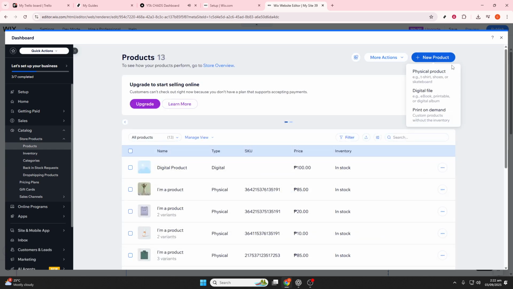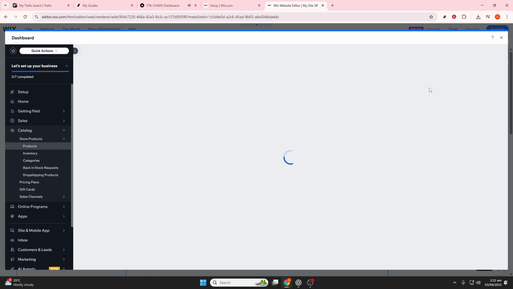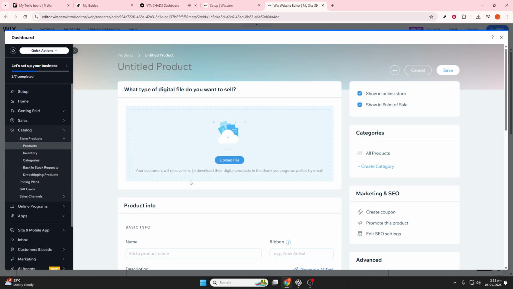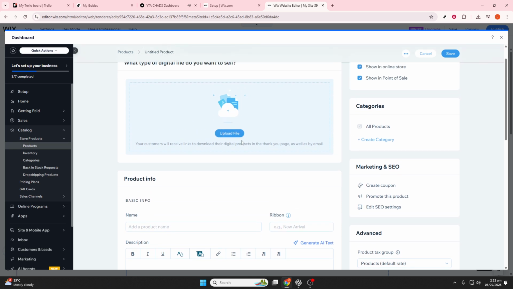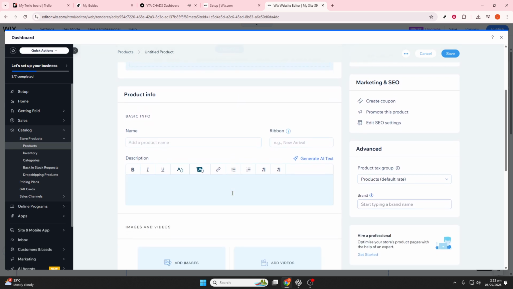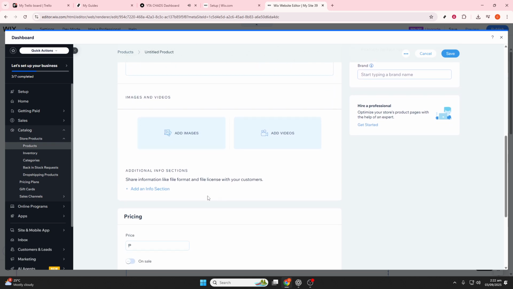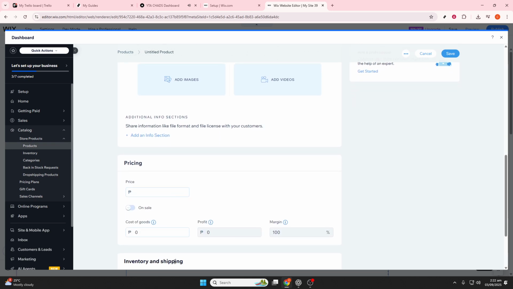The next step involves uploading your license key file. If you have a single key, you can upload it as a text file, .txt, or PDF. This file will then be sent automatically to customers once they complete their purchase. For those of you with multiple unique keys, consider using third-party apps like SendOwl, FetchApp, or SkyPilot, which allow for automated distribution and ensure each customer receives a distinctive code.